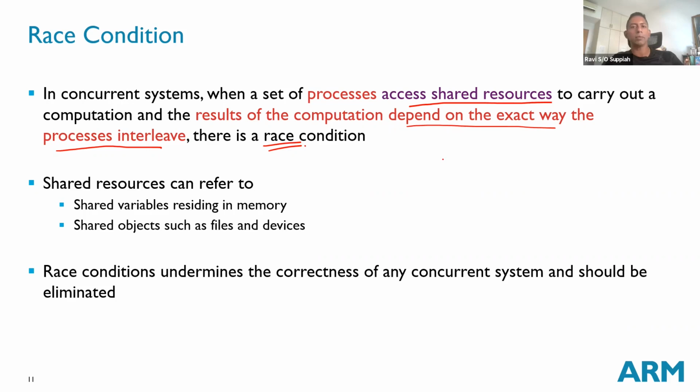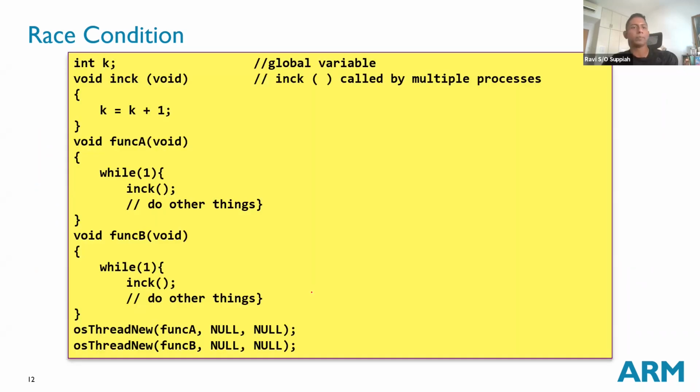The most challenging problem is the one that happens once in a while, because you don't know when it's going to happen the next time. So it's very difficult to capture it. This kind of race condition issue is very challenging because you don't know when it's going to happen. And when you say shared resources, like I said, it could be some memory, some shared objects or resources, and it depends on the sequence of operations that your multiple threads go through.